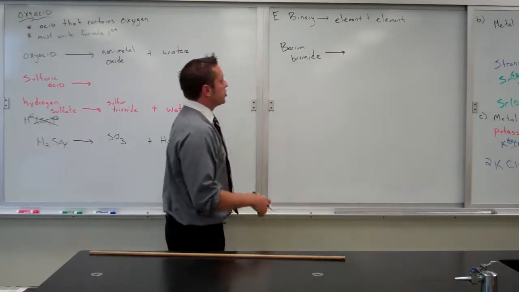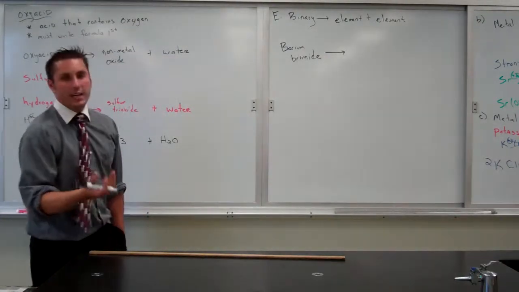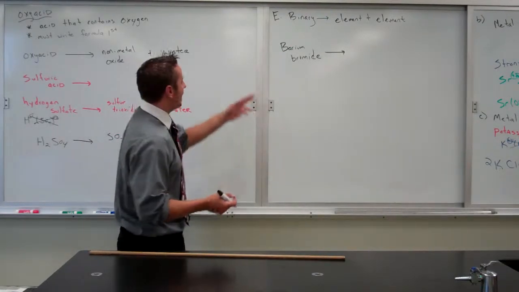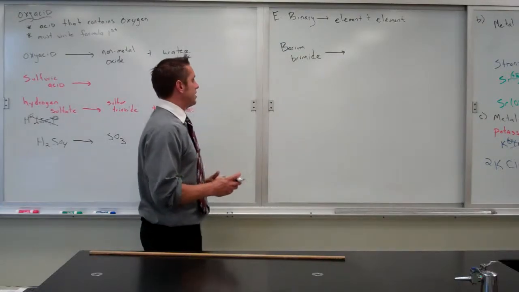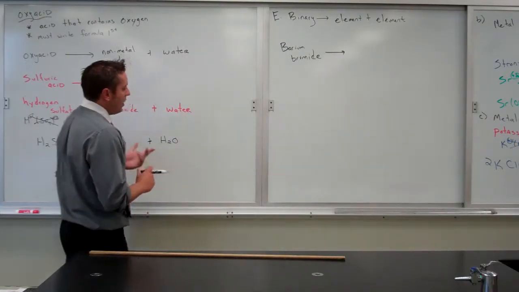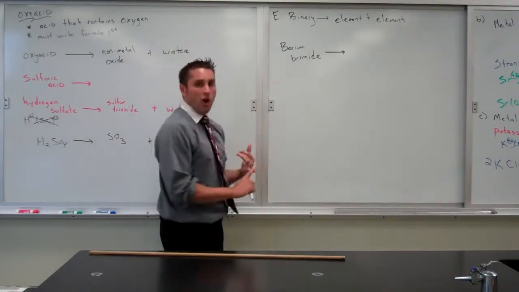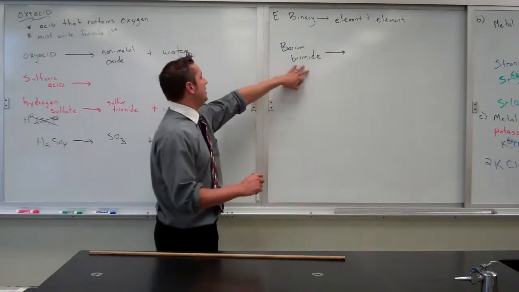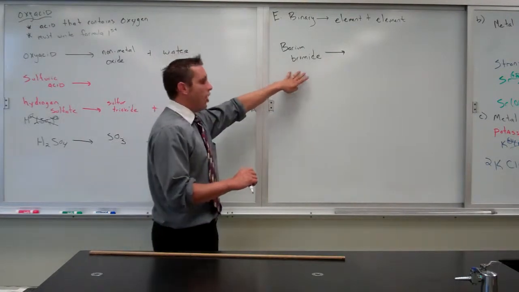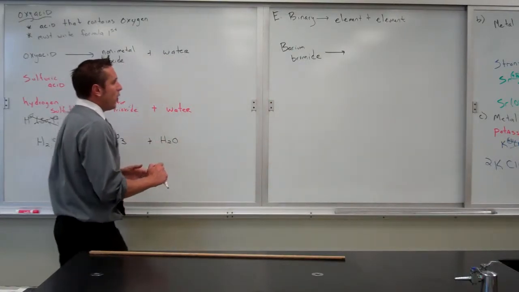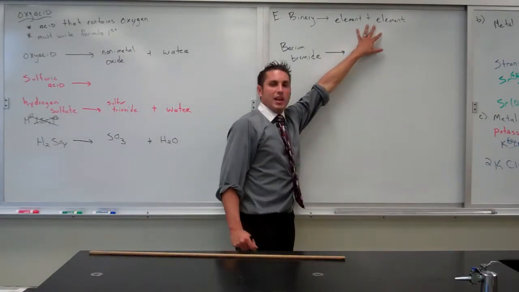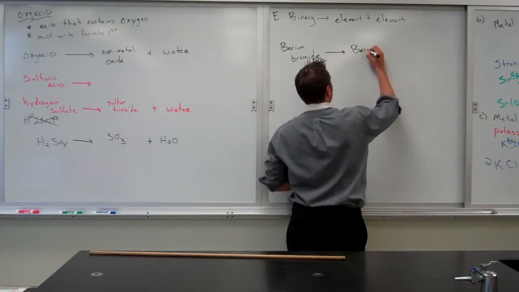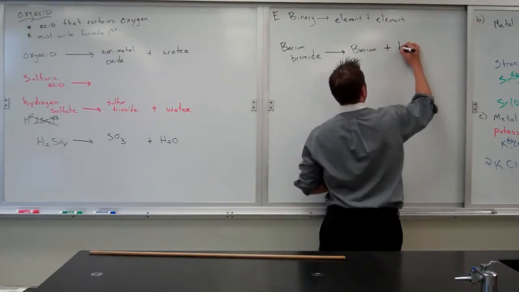the first thing I would do is try to identify the type of reaction. Is it a synthesis? No, it's not an element plus an element. Is it a decomp? Is there only one reactant? Yes. No plus sign over here means it's the only reactant. So then, I go through my checklist. Is it a carbonate? No. Is it a hydroxide? No. Is it a chlorate? No. Is it an acid? No. If you say no to all those questions, all it's going to do is break up into the 2 elements that make it up. And barium bromide is made up of barium and bromine.